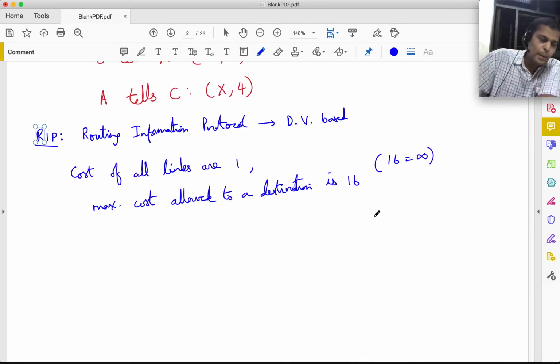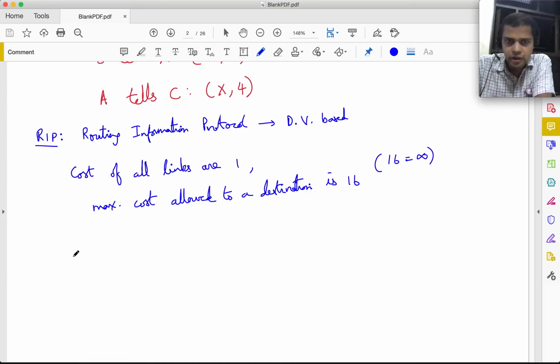So RIP can be used in smaller networks, and distance vector protocols have some advantages in that they are very simple. The way you update the distance to any particular destination is quite straightforward. You just look at the distances from your neighbors to those destinations, and you just add your own distance to the particular neighbor.